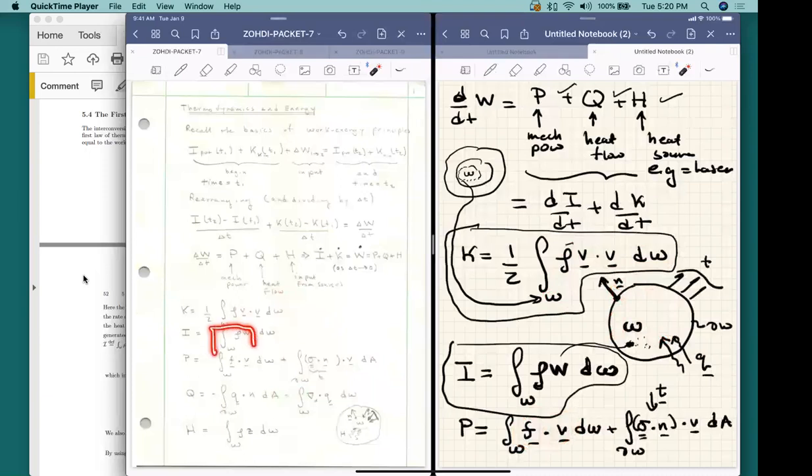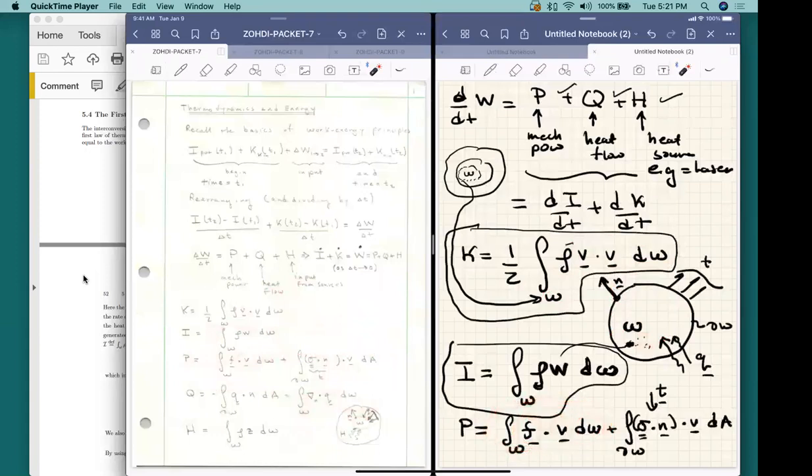As undergraduates, you've learned all kinds of stuff. For example, if you remember the classical case of a box, you're pulling on the box with some force and there's a velocity, and that velocity is multiplied times the force that accelerates that object. So the force times the velocity, of course, is going to be equal to the power. That's exactly the decomposition we have here. We have force times velocity, but we add them all up over the little body, as we're seeing here. That's the first part that is due to mechanical forces.